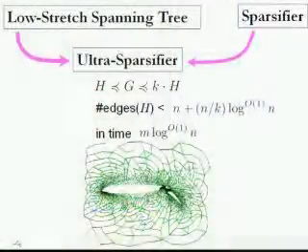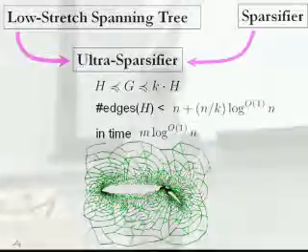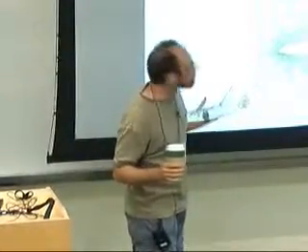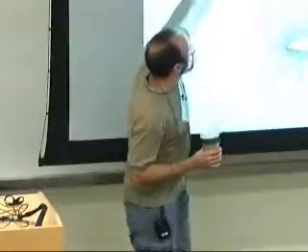So we're going to use the same idea, but apply it to low-stretch trees. I've deleted the slides on exactly how, but I can explain them later if people want. But essentially what we do is we combine a low-stretch spanning tree with the sparsifiers I told you about before, with a linear number of edges, to get something we call an UltraSparsifier.